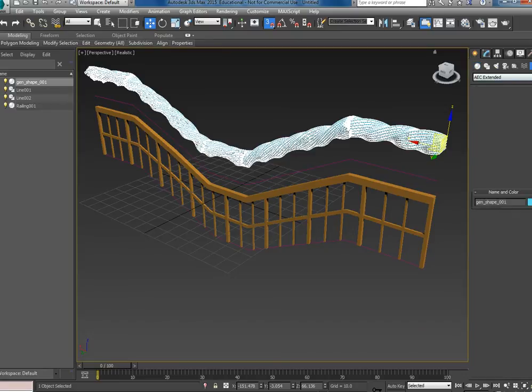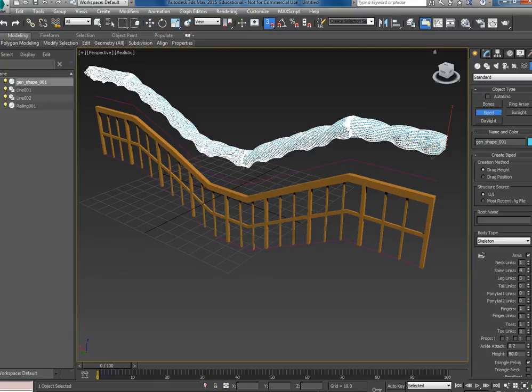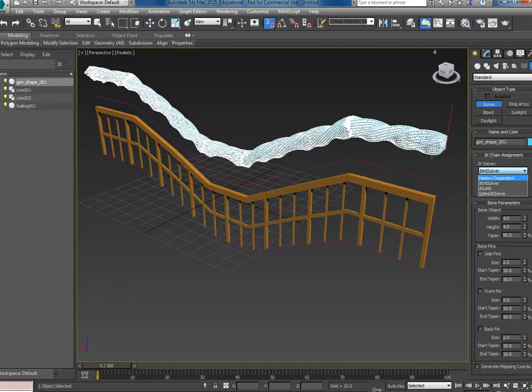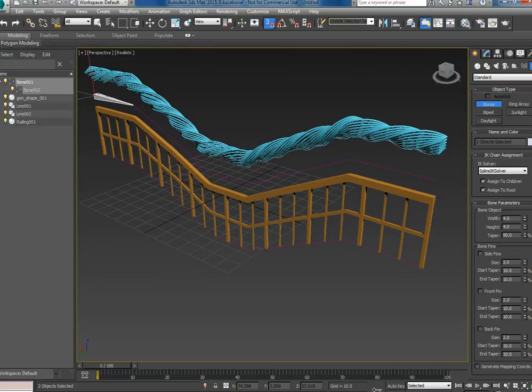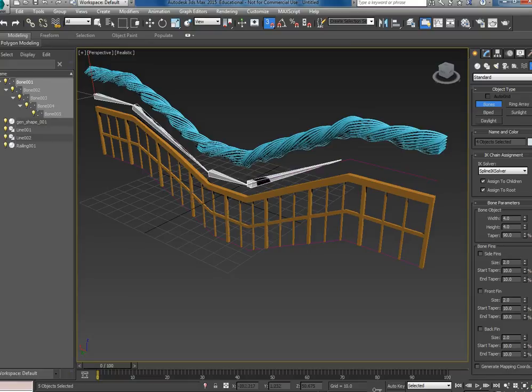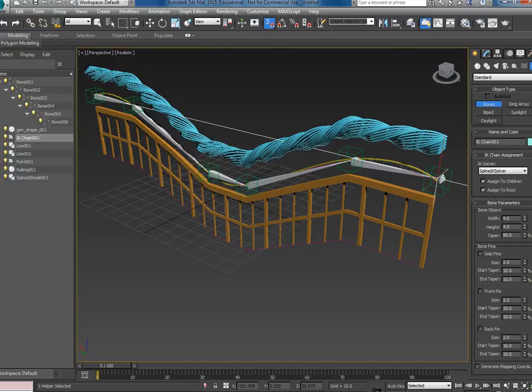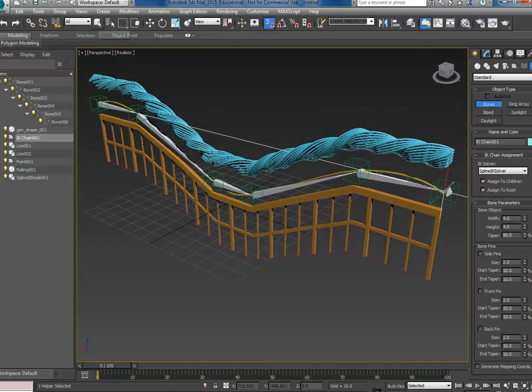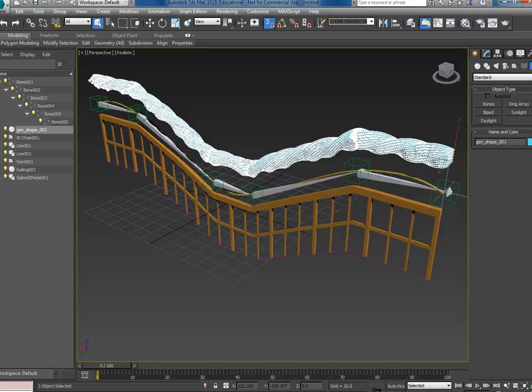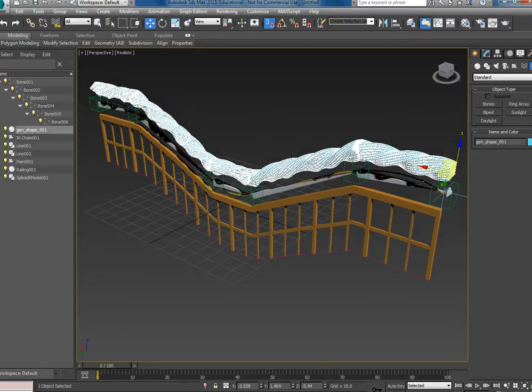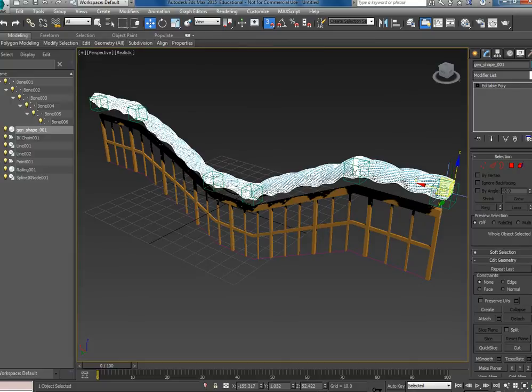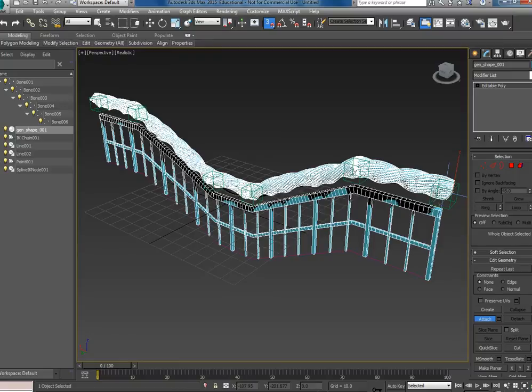I mentioned this briefly in the rigging course the other day about bones, and there's what's called the spline IK solver. What I'm going to do is snap to each vertex along this here and create what are called spline knots. And they're going to control the whole bridge. And how I'm going to do that is this. I'm just going to take this railing, bring it down near the bone again. Just want to show you the bone. And I'm going to attach the railing to it. So now it's all one object.